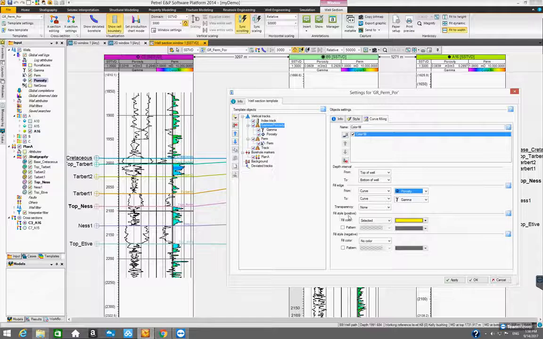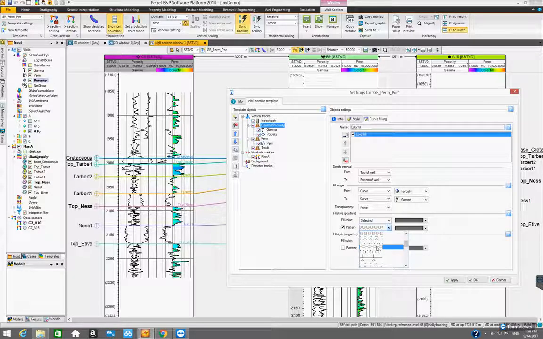Fill style. If the porosity is low and gamma is high, then it might be an indication of shale. If that's the case, I don't want to use a yellow color. I want to use a color that's indicative of shale, so I use a shallower gray. And I can use a pattern.